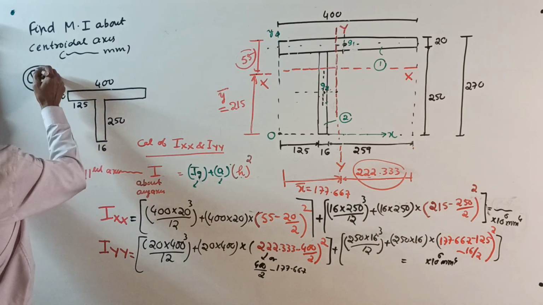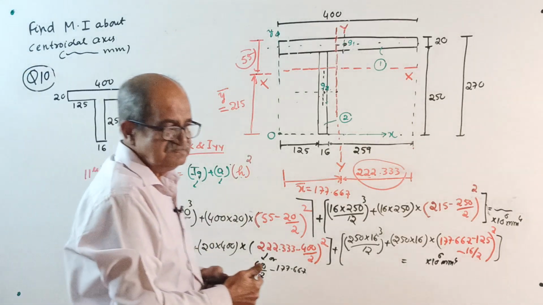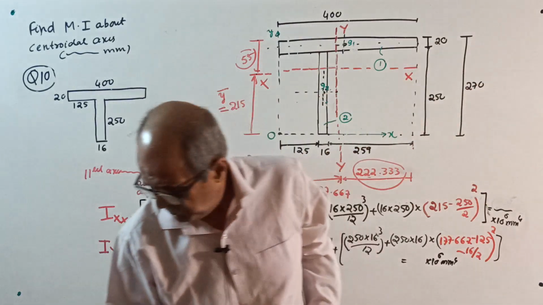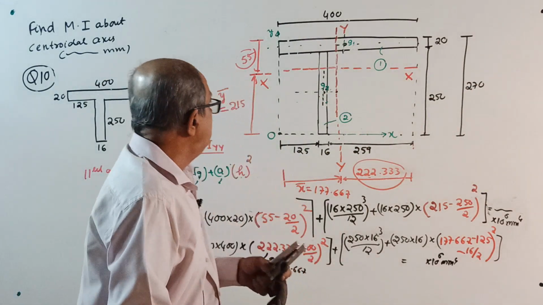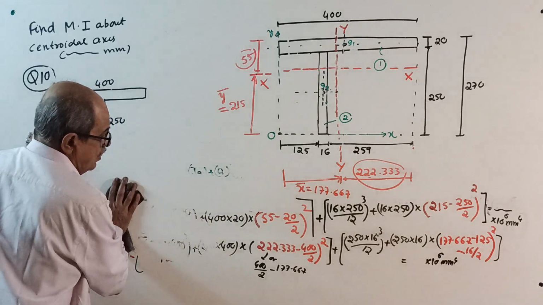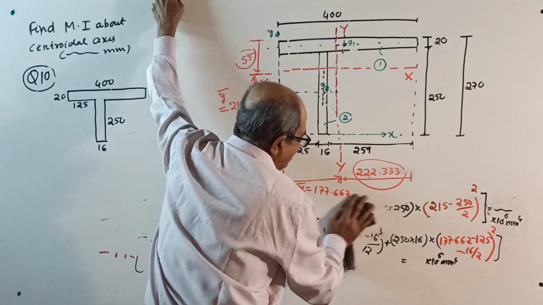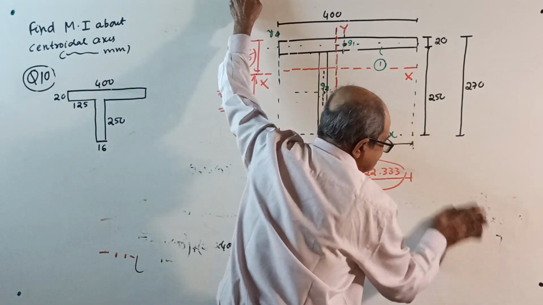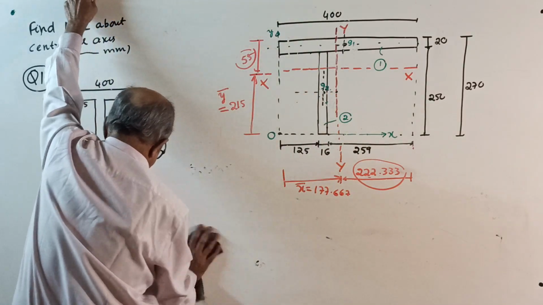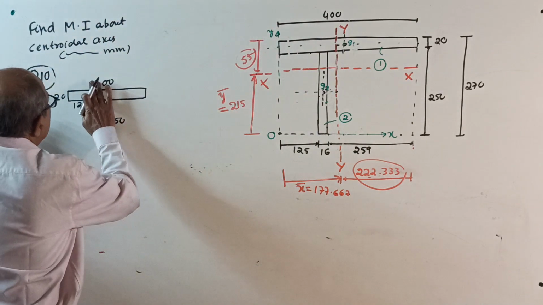See, very easy question. 10. Same cross section, no change. The purpose is to understand. Sometimes I can change the question. Why am I not changing? Because it will save me writing. See, oh, the very purpose is lost here. I should have maintained that one. Okay, no, then I will change the question. Because I used same question to save the timing. Okay, no problem. See, some other number.